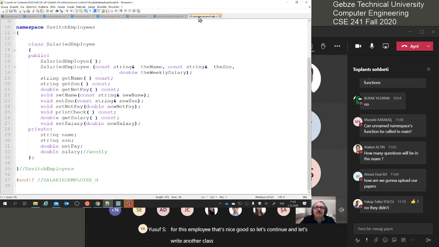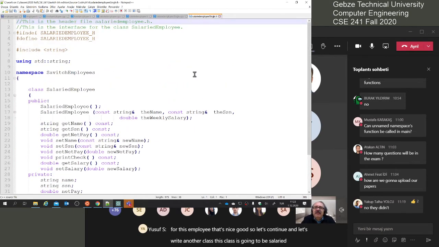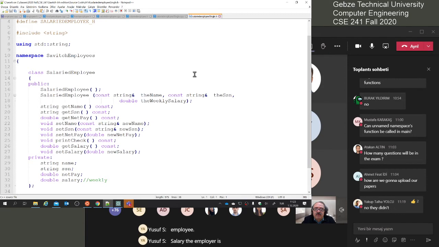This class is going to be Salaried Employee. Salaried Employee is very similar to the employee class, but this employee has a fixed salary. What do I mean by fixed salary? Every 2 weeks, I have to pay $500 to this employee.